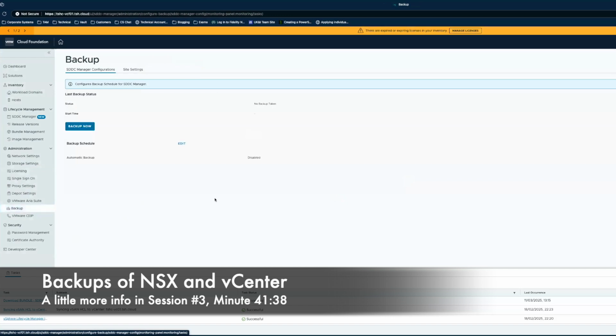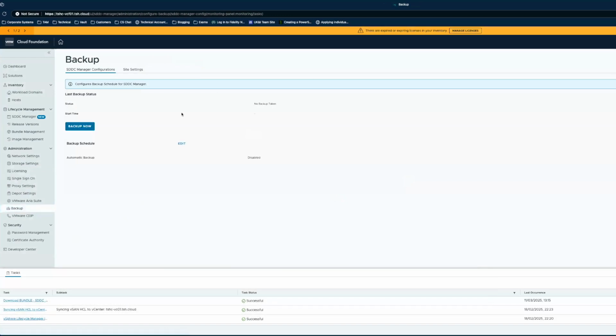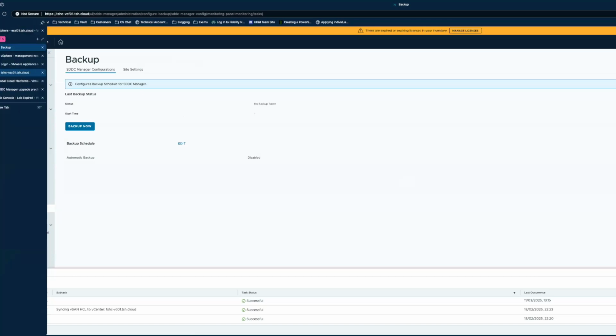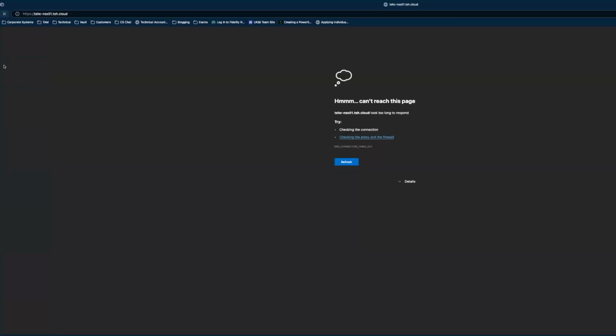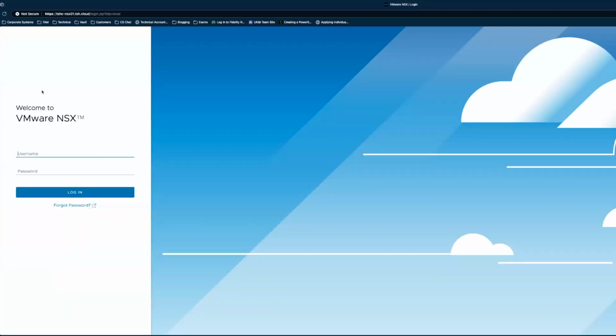Backup. So it is recommended that you use a third party, something separate to your vSphere or VMware infrastructure to be able to back all this up to. By default, your NSX backs up to the SDDC manager on a very specific share, which may or may not be alive yet. I'll see if that comes alive in a second and we can take a final quick look at that. Here we go.